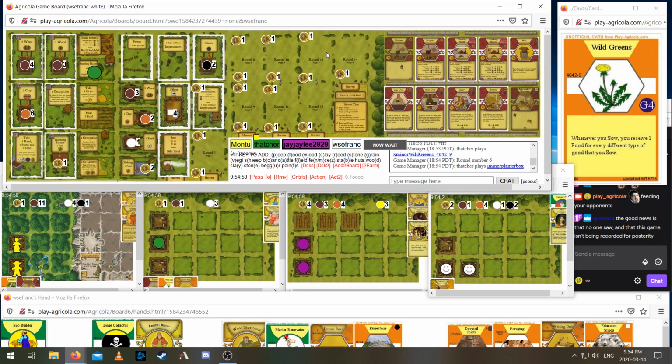Is Country Doctor a good enough reason to not build a room? I always like Country Doctor for my second family member, but it obviously is a lot slower in that case. So there's no chance that Thatcher does not take 4 sheep with his second move here. What should I be doing?